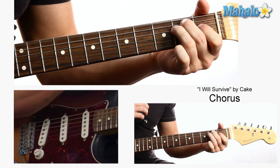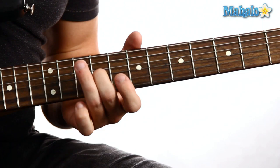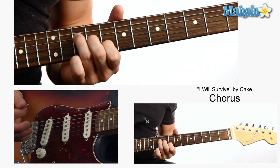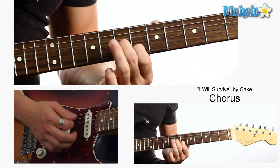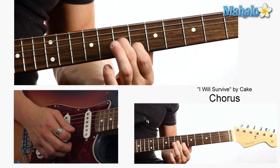So let's break that down. That is open A, 10th fret on the D string, 9th fret on the G string, 8th fret on the B string. And then we're gonna hit open D. Keep those same fingers, just lift up your ring finger and slide down to seventh fret, sixth fret. And now we are in the G chord in the progression.